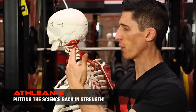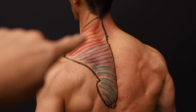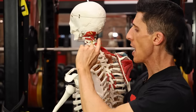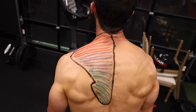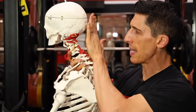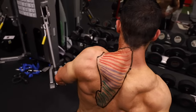With the traps having three different zones and areas, we know that there are three different orientations of the fibers. In the upper area of the traps, we're talking about an orientation that runs down and out, starting at the back of your skull on that bump you can feel back there and running out towards the tip of your shoulder. Because they run in this direction, some type of elevation of the shoulder girdle is a dead giveaway — but beyond that, take advantage of this orientation for upper trap training.